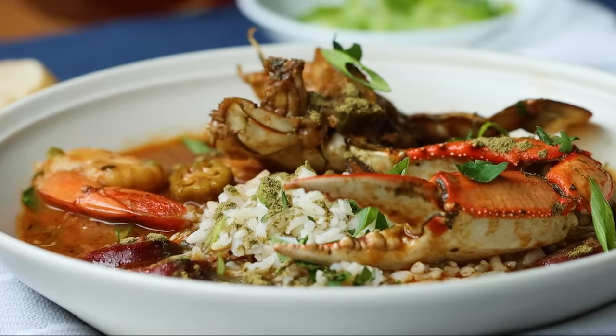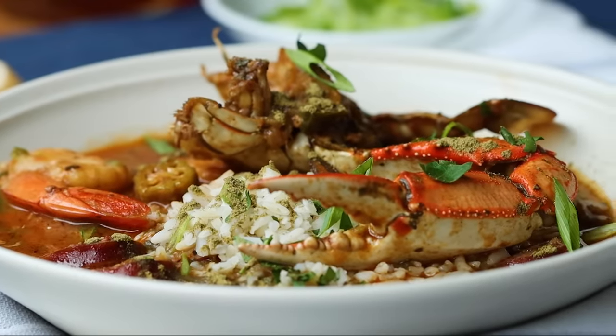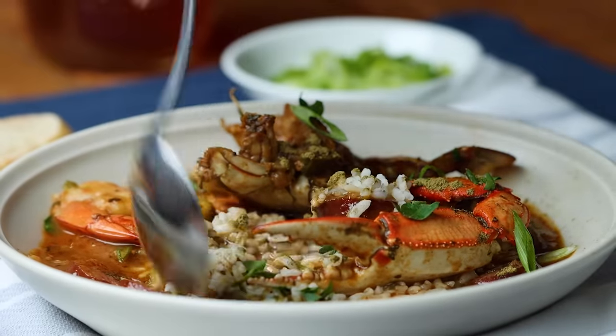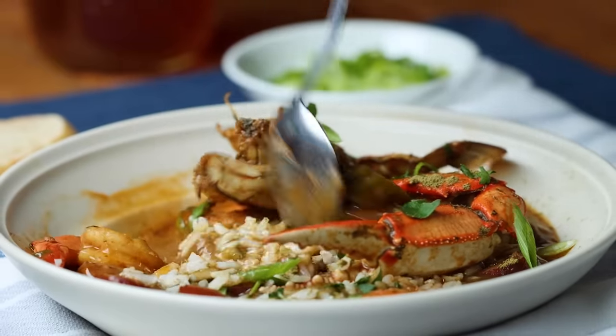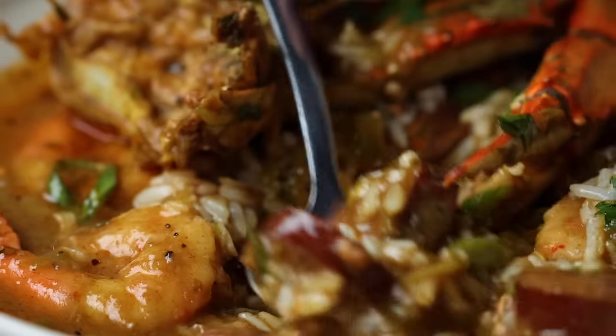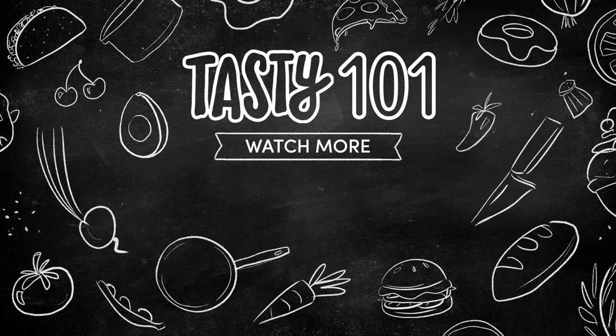This is a bowl full of love, flavor, family, heritage, memories, and everything else that's good and lovely in the world. I hope you love sharing a piece of my family history with your own family. Check out the recipe on tasteIt.co and let us know if you make this delicious seafood filé gumbo, baby!